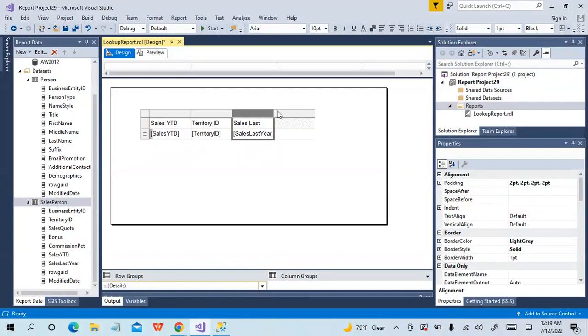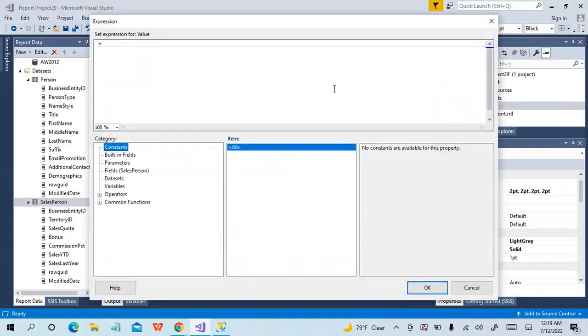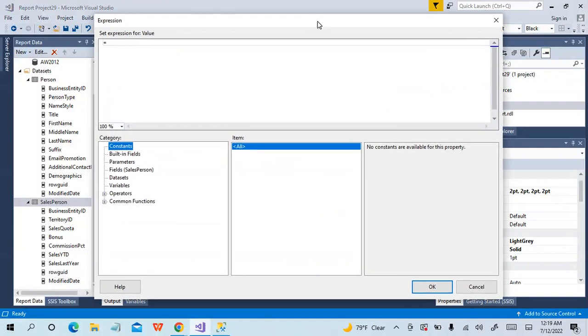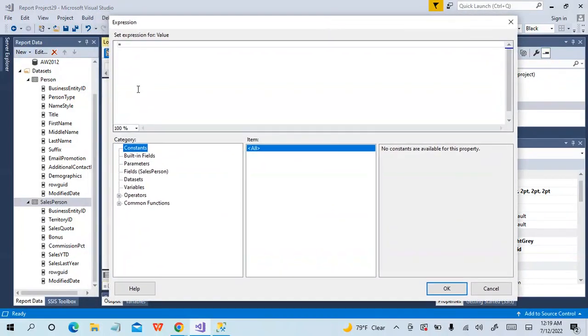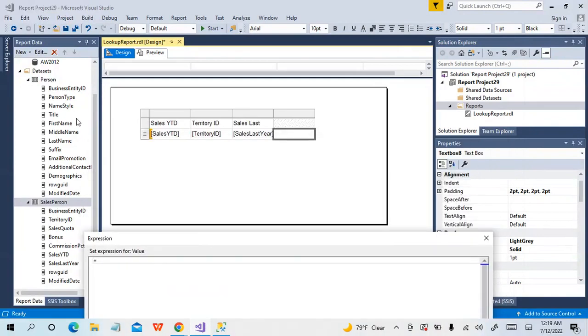And we want to click down here in the row, right click, go to where it says expression. And this is how you add from another data set. Because if you were to, let's say, grab the first name column in the person data set and try to slide it over here, it would reject it and give you an error message.